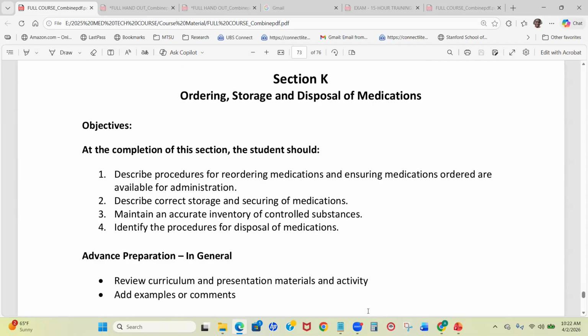Every place that you work, they will orient you about how to order. Don't wait. When you look at the drug card and you have 7 of the medications left, at the 7th drug, you have to call the pharmacy and do the reordering. Or if you are using the computer, your facility will show you how to do reordering through the computer. It is important that you don't wait for the last drug.